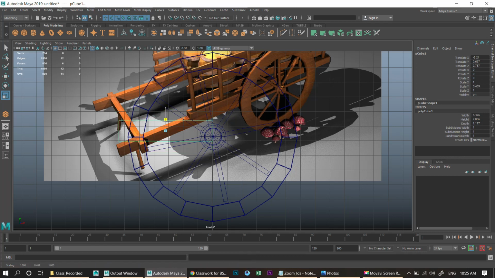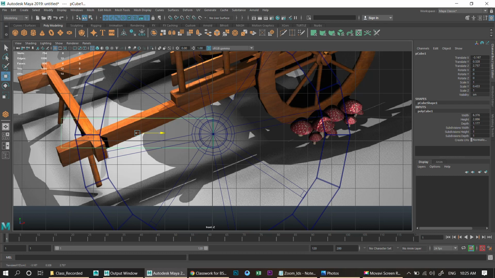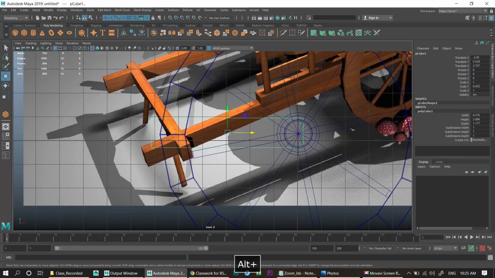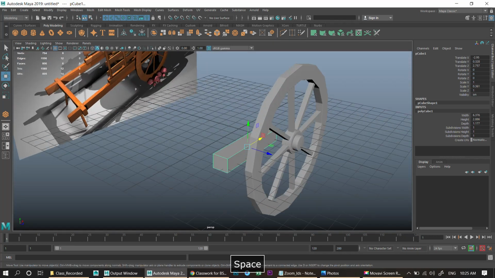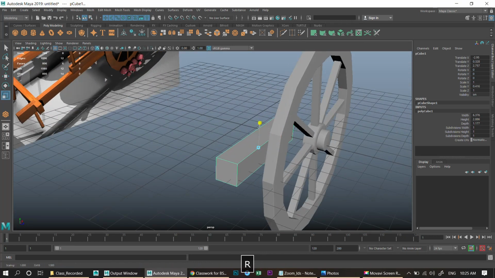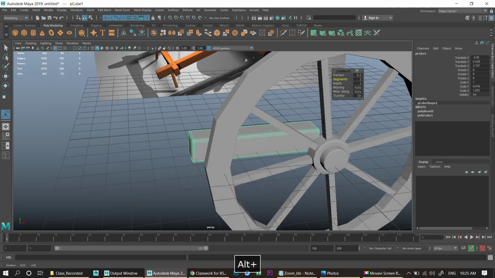I'll resize it and place it somewhere, starting from here. Now I will use the Bevel tool again, say 0.2 or 0.3, and make the segments smooth.